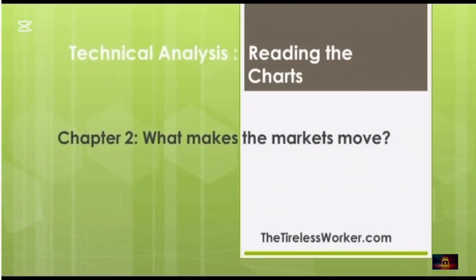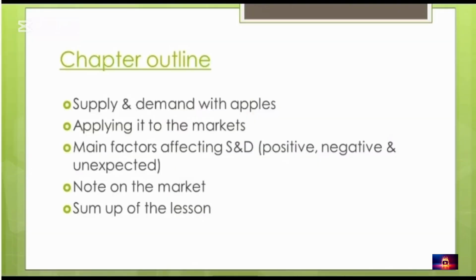Hi guys, welcome back. Today for technical analysis, reading the charts, we are moving on to chapter 2. What makes the markets move? For this chapter, we will cover supply and demand with apples, applying it to the markets, main factors affecting supply and demand, positive, negative, and unexpected, a note on the markets, and finally, a sum up of the lesson.